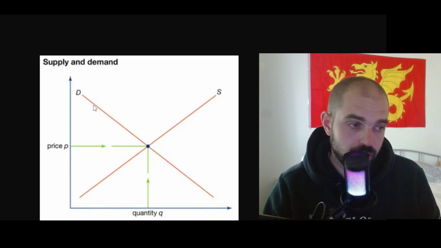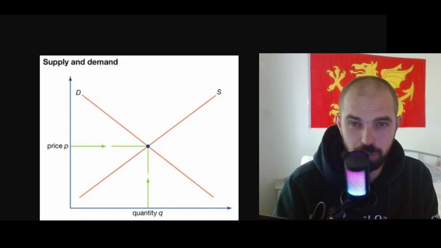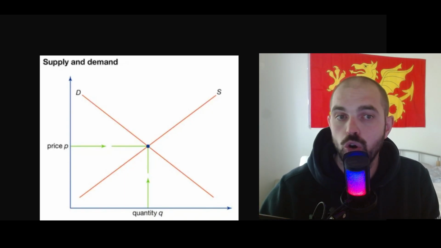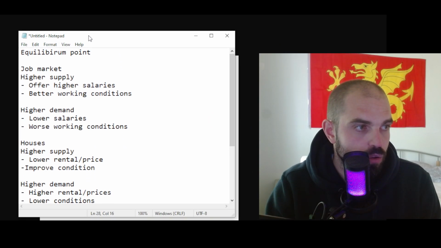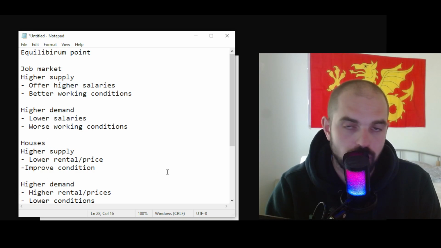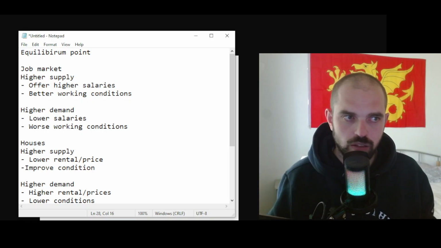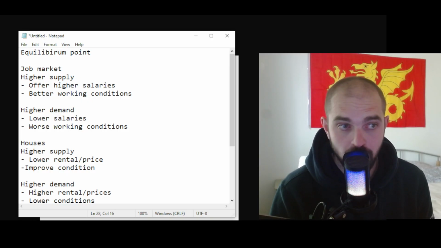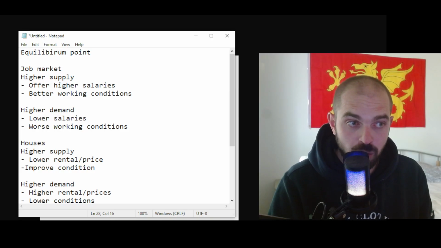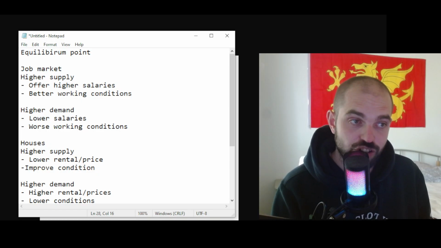So if we're looking at this and we think, okay, there are more properties than there are people looking for properties, you've got a higher supply than you do demand. What's that going to look like? Well, I'm glad you asked. In this case, we're looking at lower rental and purchase prices. If you're looking to rent a property and there are loads out there, the landlords want you in their property because they're paying the taxes, they're paying any bills associated with it, or they might have a mortgage as well. So rather than saying, I want to charge you £1,000 a month, they might look around and go, okay, I'll charge you 900 because I just need you in my property.